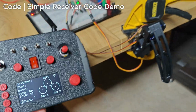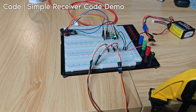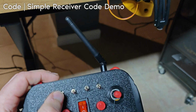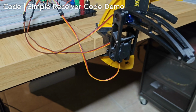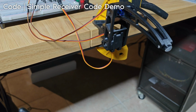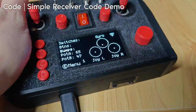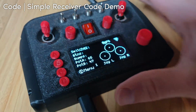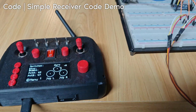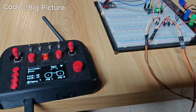All right, so as you can see, the controller is controlling my random Arduino project. Totally random. Along with the joysticks controlling it, we also have the first toggle putting it into calibration mode. So now the joysticks don't control it. And we also have this leg talking back to the controller. You see the little Wi-Fi symbol. That means it's connected. Like if we turn the leg off, it disconnects. Plug it back in, and then it's reconnected.